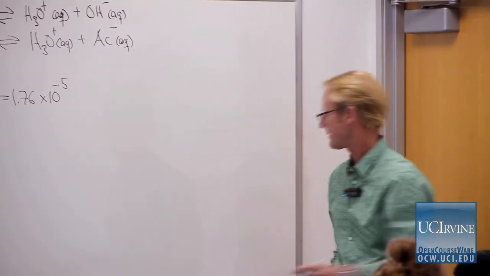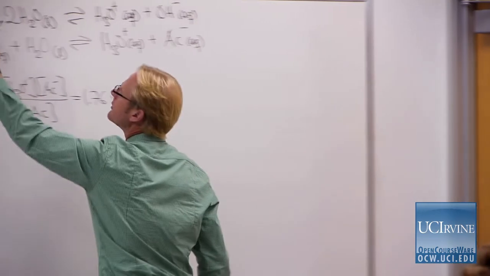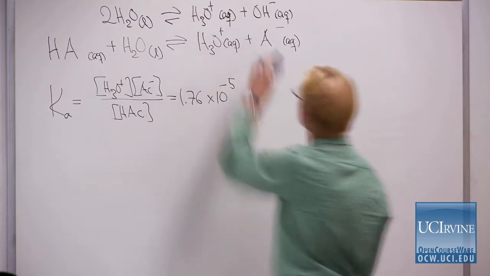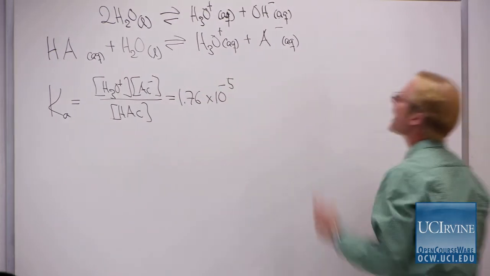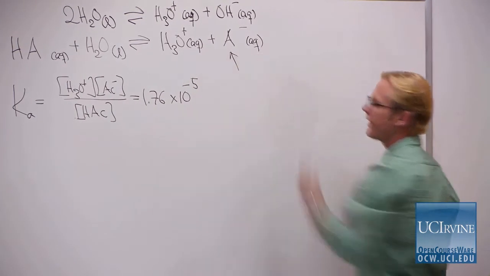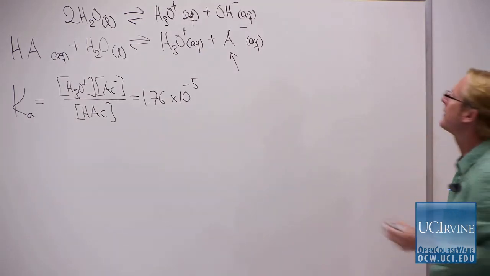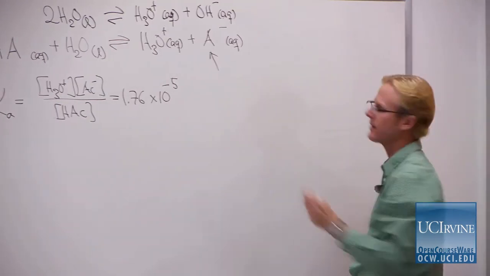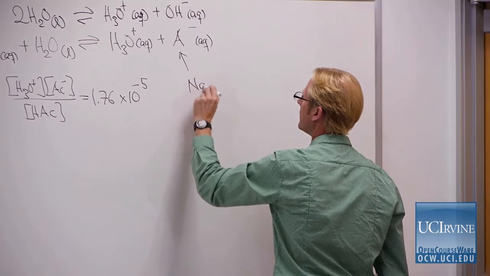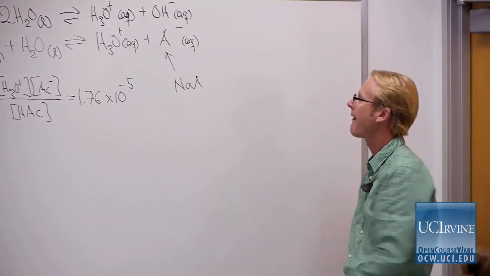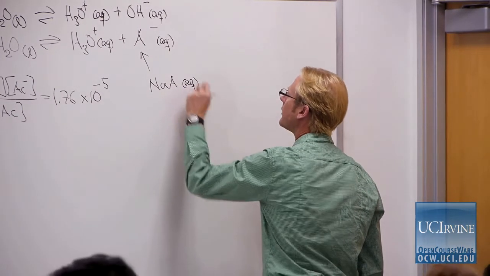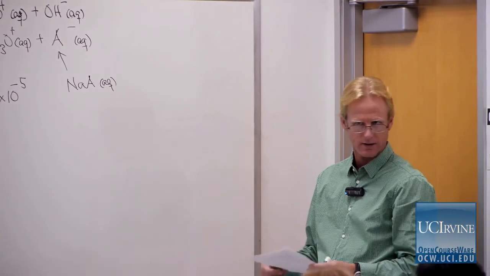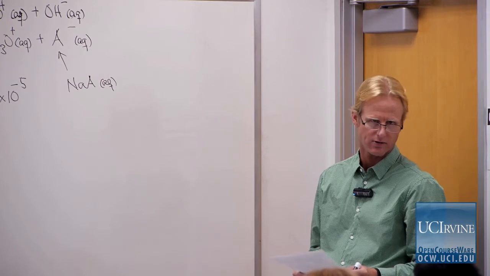It doesn't have to be acetic acid. In fact, we can get rid of the C's here. It can be just any acid and its conjugate base. And we're going to assume, just for the heck of it, we don't have to be precise here, that this guy may also be present as a salt, a sodium salt. So in addition to having some acid in the solution, we may also dump in some of the salt of the conjugate base, just to make things more interesting and complicated.